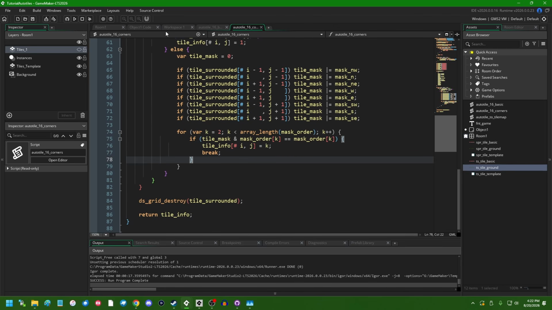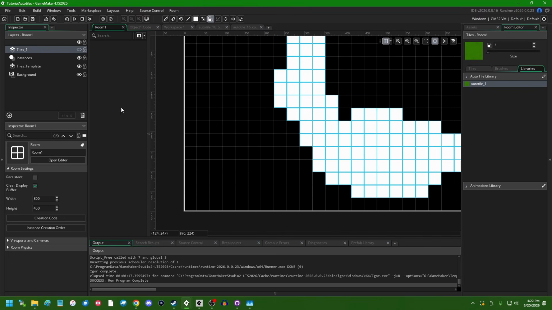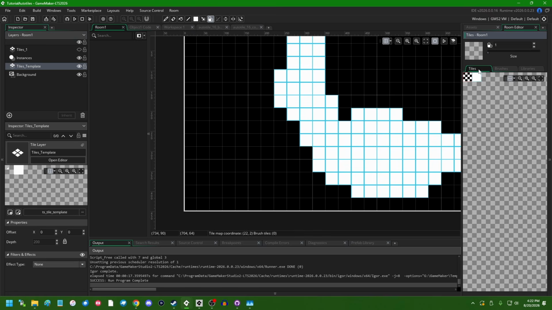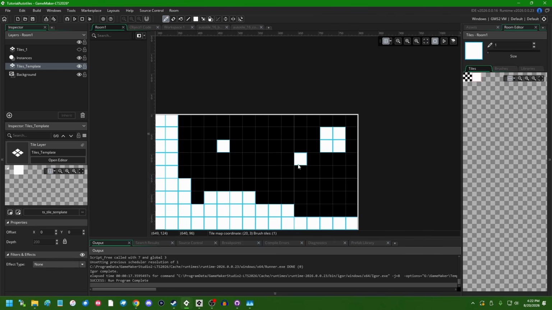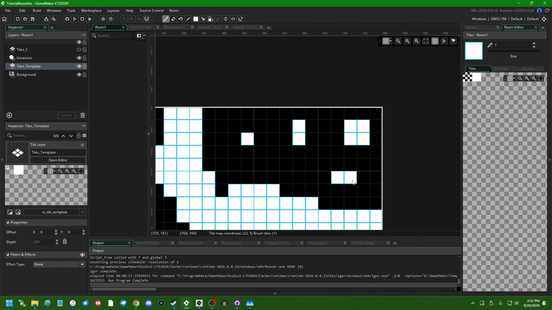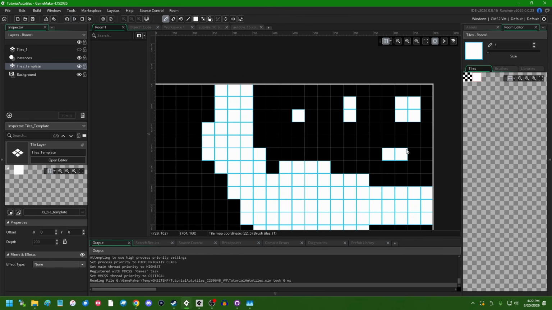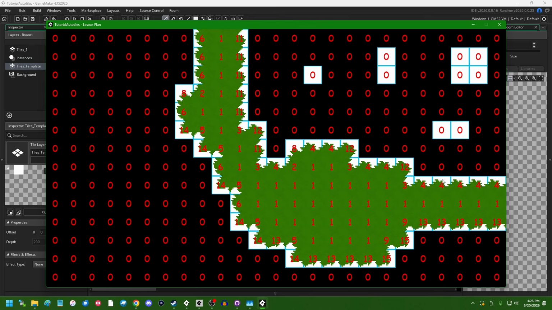Anyway, there are some limitations of this. Because this type of auto tile is meant to work with tiles being placed in a 3x3 block, if I were to place an individual tile like this, or a block of 2x2, or maybe 1x2 or 2x1 tiles, these tiles will just be ignored because they are not interior to a surrounded tile.